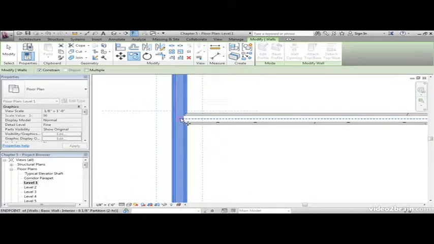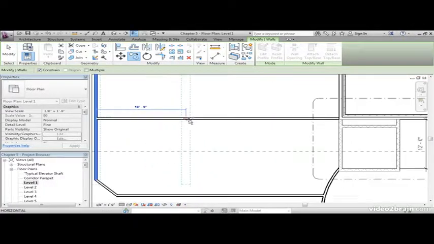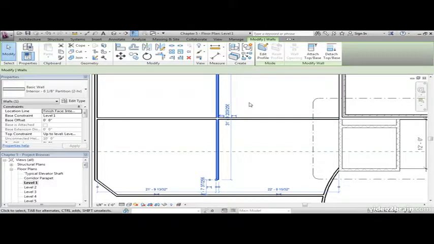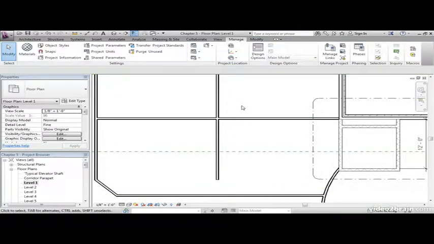I'm going to go ahead and pick a point right here, at the end point of the other wall. It's interesting to see that these snaps show up when they're not apparent in the model until you hover over them. Come over and pick this endpoint. Now I'm going to bring this wall over to the midpoint of this middle wall. If you can't find it, type SM. Once you find the midpoint, go ahead and pick it. Hit escape a couple times.